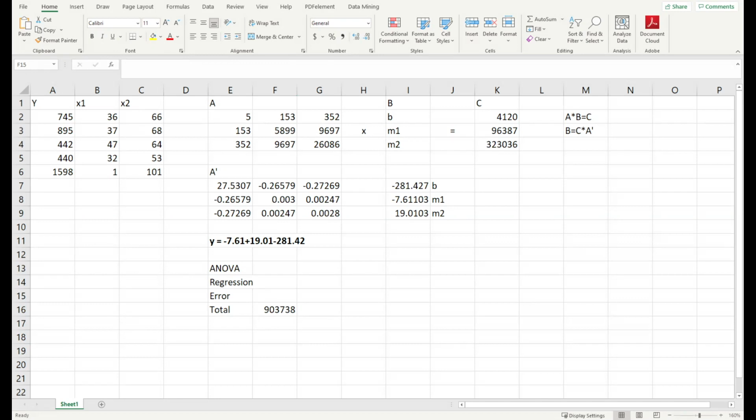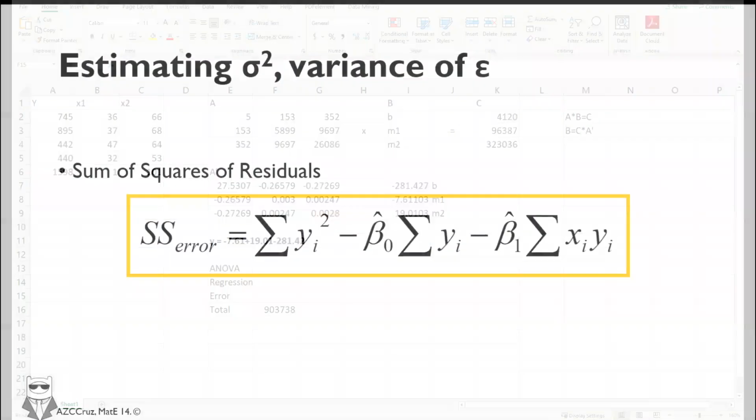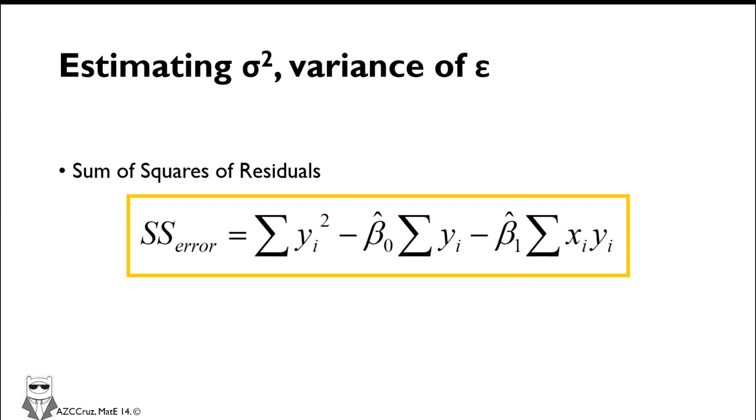To get the residuals, our SSR is just equal to this value, no? This is our SSR. So, the sum squared of yi minus b naught yi minus b1 xi yi. If we have a second one, that's minus b2, or beta 2, summation of x2 yi. Parang ganyan. Okay? So, let's try to solve it.